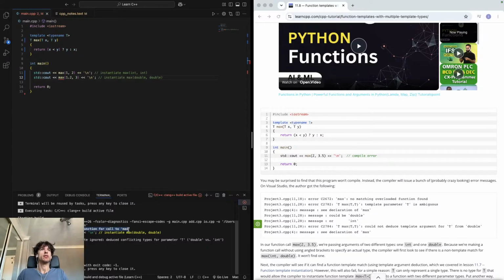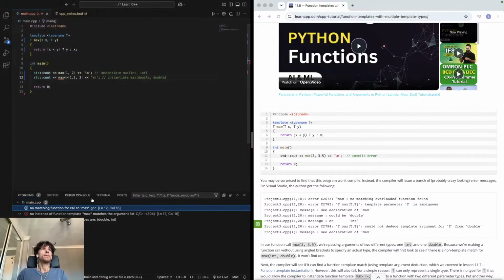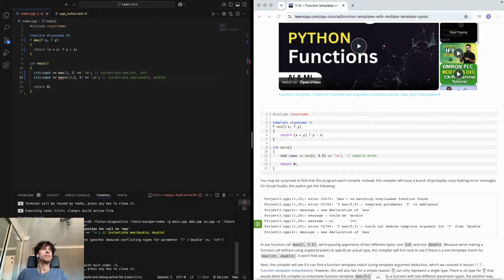So you can see there's no matching function. So I assume we would just need to do this. Would that still produce an error? Yeah, it still would. So you've got a double versus an int.